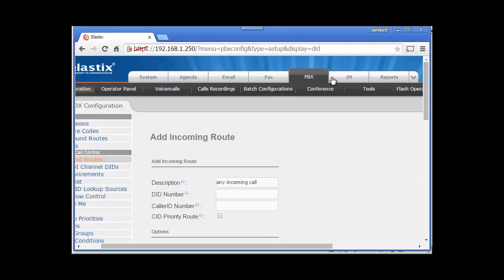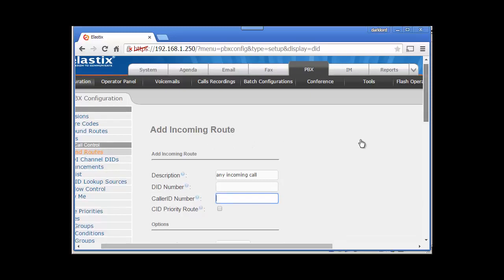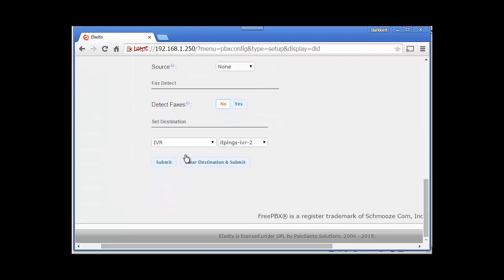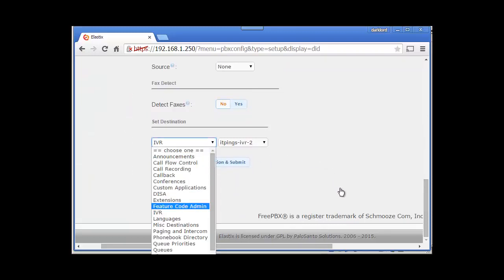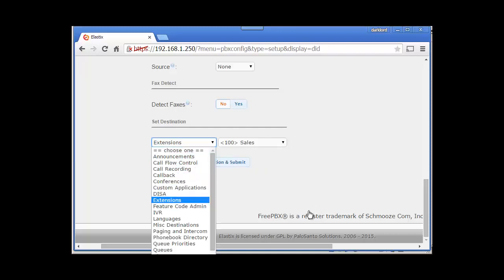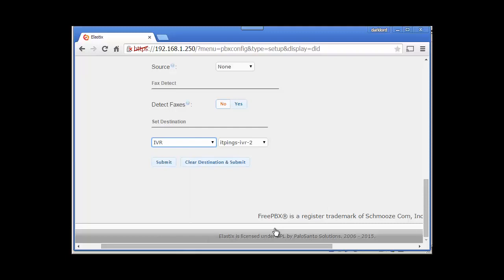Any call which is incoming, doesn't matter what kind of DID I have, what kind of caller ID the number has, doesn't matter. It should go to my IVR. I can select an extension here also, but since I am just interested in IVR, I'm just going to select IVR, and I have already selected my IVR2. Okay, so then you click submit.